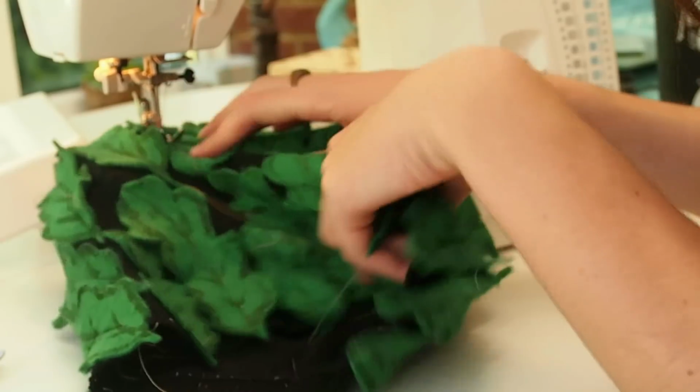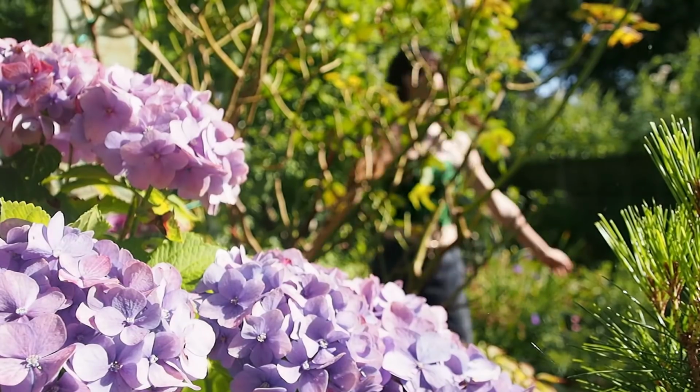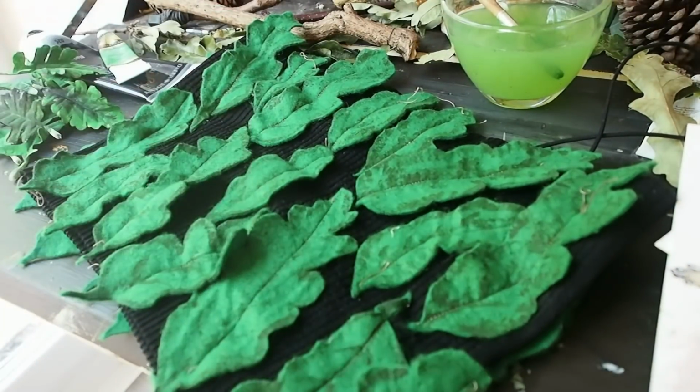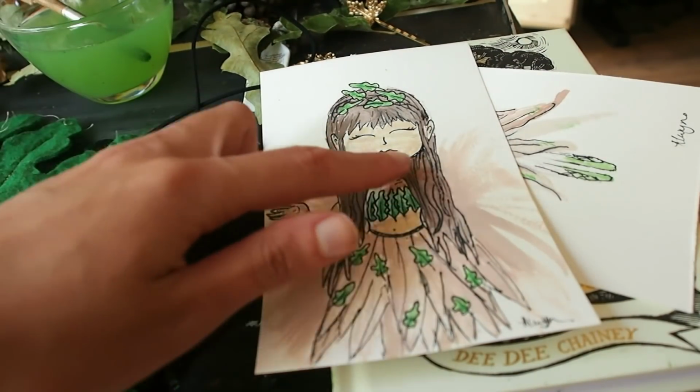It was at this point I had new respect for dressmakers. It really did take ages, but it was all worth it in the end, as the top was so comfortable and exactly the vision I had in my head. Now the top was complete, it was time to work on the bottom half.